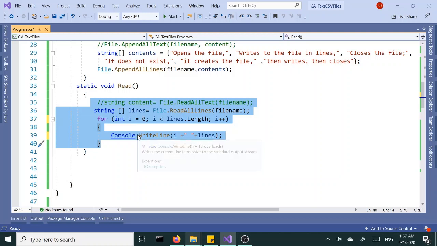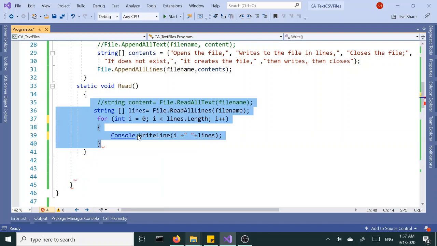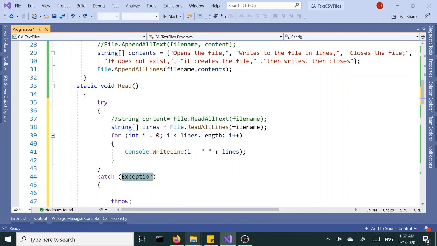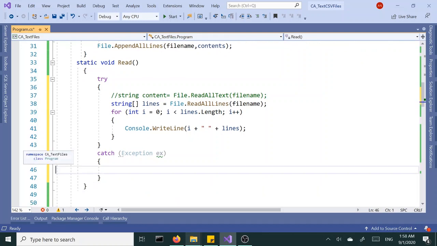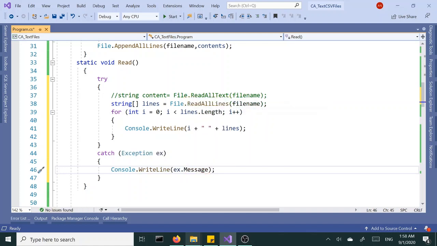All right, so I'm going to do Control K, S here and type in try. Oopsie. Control K, S again. Try catch block. And on the catch block, let's type in ex here for our instance. And inside here, first I want to do a Console.WriteLine and print out the message coming from the exception.